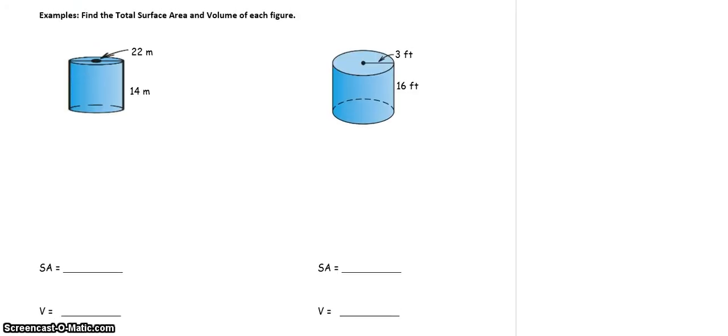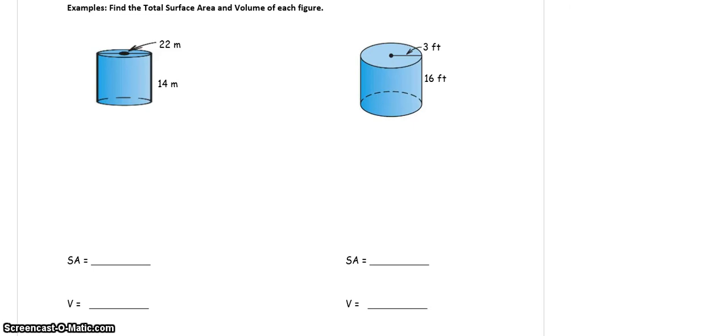Zoom out a little more. Get a good picture here. All right, so here they're giving me the cylinders. This has a diameter of 22. So the circumference or the perimeter of my cylinder is simply diameter times pi. So that gives me 22 pi. Now the area of the base is pi times radius squared. If my diameter is 22, we know my radius is 11. So the area of my base is 121 pi. And the height of the cylinder is 14.